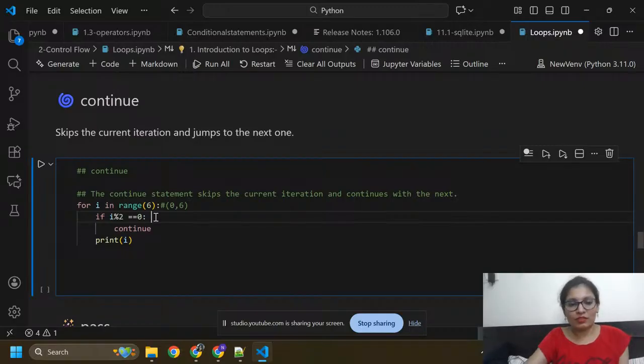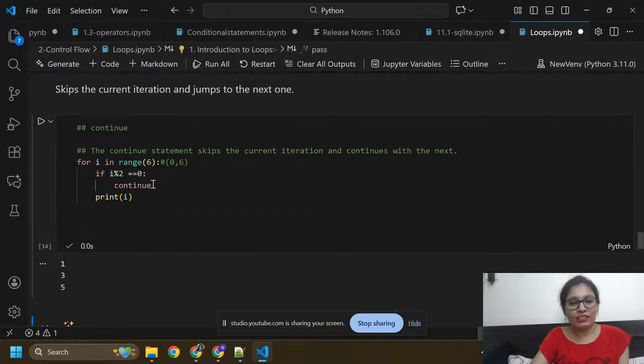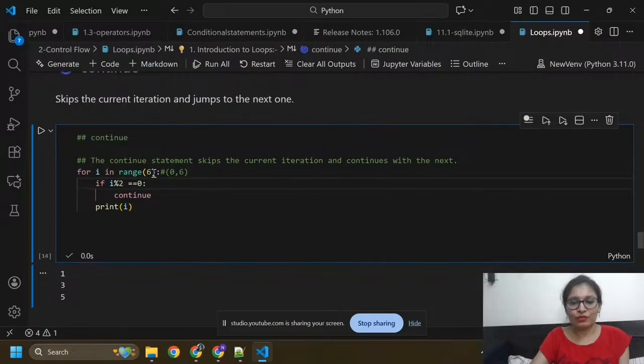I need to run this. In this step I divide 0 by 2 and I get 0. Then continue means it skips the current iteration, so it will not print I.